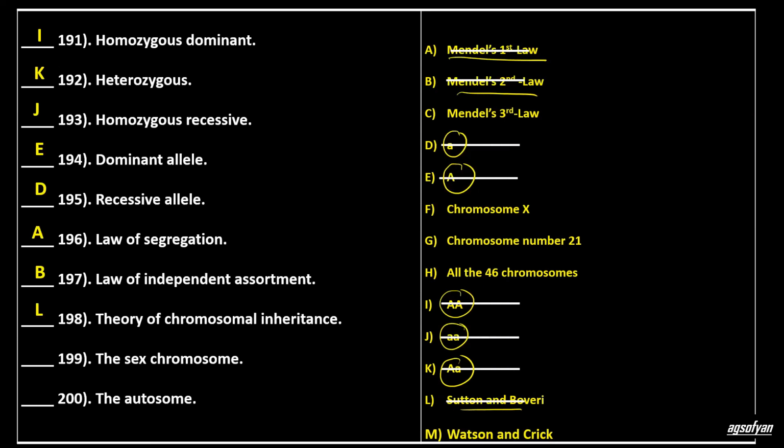The sex chromosomes, which one is a sex chromosome, will be chromosome X or Y. Over here we have X, so this is chromosome X. The autosome, example is chromosome number 21. This is the autosome. Okay, so chromosome pair number 1 until number 22, they're all autosomes. The rest, X and Y, will be the sex chromosomes.